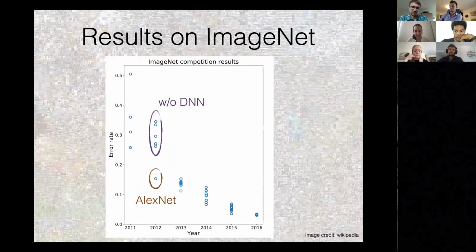Okay. So here you can see this competition that I was telling you about. Before 2012, nobody was using DNNs, even though they existed, but they couldn't make them work as nicely as today. But then in 2012, this was the first DNN that was used for this data set. And since then, DNNs, deep neural networks, especially convolutional neural networks, were used. And this is the error. So the error was going down and now it's even lower.